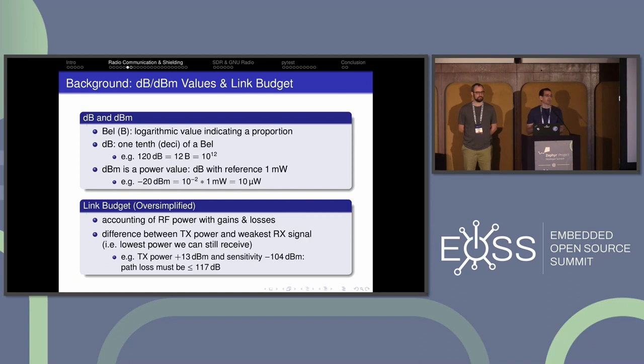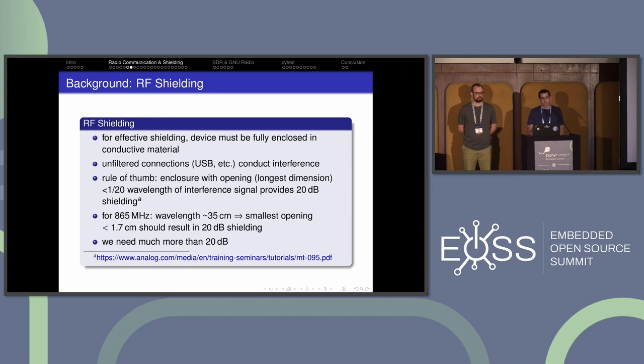When we talk about link budget, we're interested in what kind of gains and losses we have, which kind of power and sensitivity, and then we know how much power we can lose along our path and still receive a signal. And in our case, it's more about how much shielding we actually have to do. With the numbers on the slide Reto already showed you, the 30 dBm output power and minus 104 dBm sensitivity, we get a path loss of about 117 dB, so that means we need maybe around 120 dB of shielding. And as Reto also mentioned, we're not really experts, so we looked that up a bit.